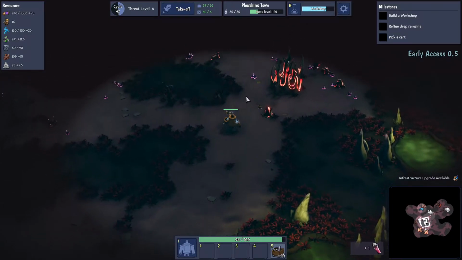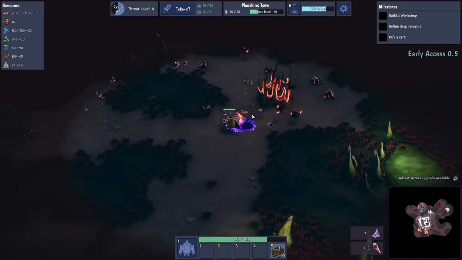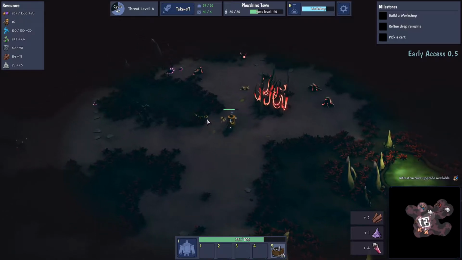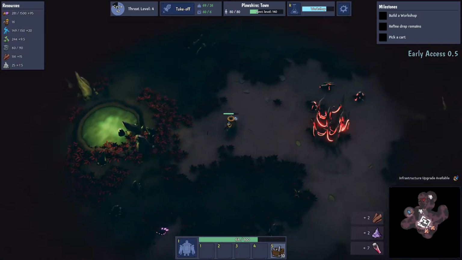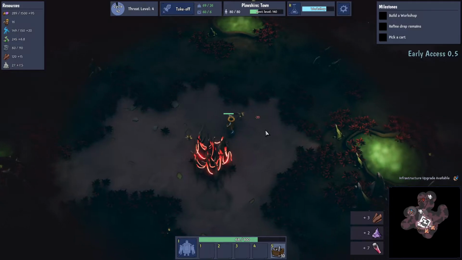I feel like now's a good time. We have 16 population. Yeah, now's a good time to expand. What I want to do is just gather resources. Let's just gather some flux. Let's save up flux. I'm getting to the point where I think flux is gonna be important.